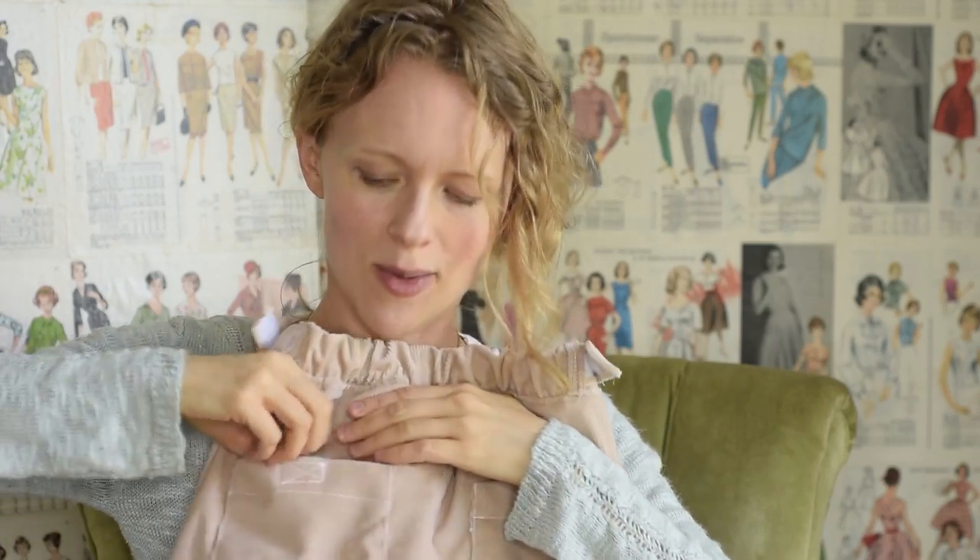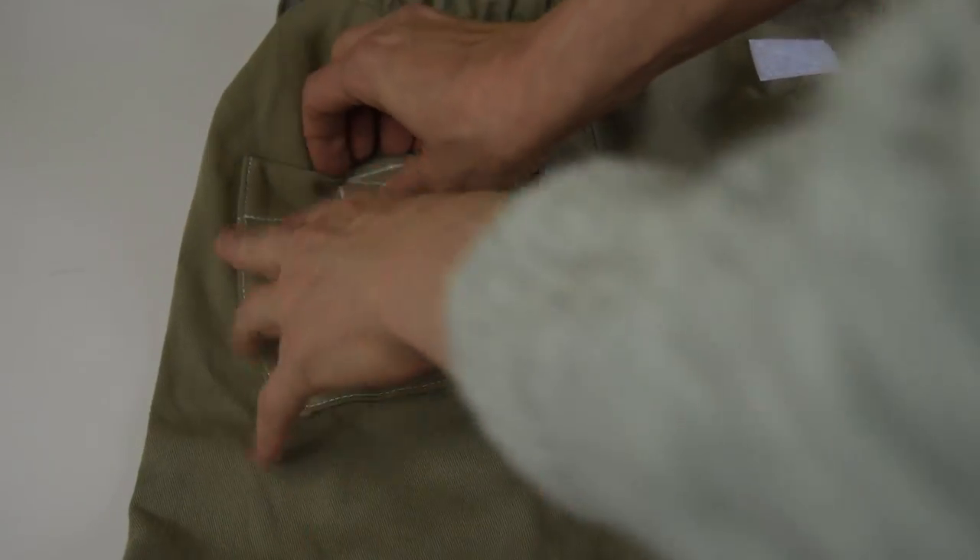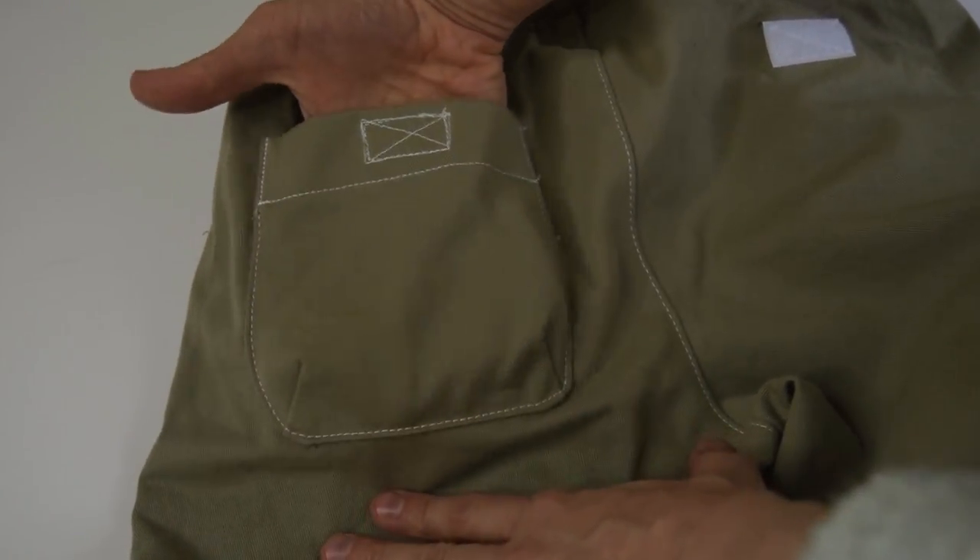Any kind of cool pockets that have lots of space in them are really, really fun details. They look wonderful too. When you see ready-to-wear pants, they've got all kinds of cool pockets for boys, and it's so easy to find a pocket style you like and put it on any boys' pants pattern. So I'm going to show you how to make these pockets. They've got little tiny darts at the bottom of the pocket, which creates more space so you can actually put something pretty big in there — like a stuffed animal or a ball.